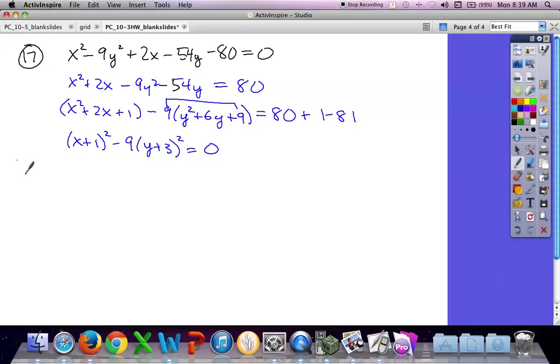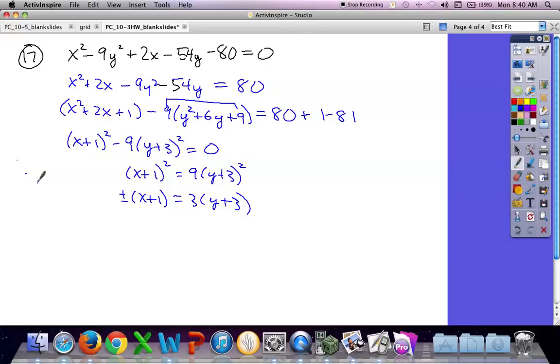And the way this turns into 2 straight lines is, add this to the other side, and then take the square root of both sides. Right? Then you would get x plus 1 equals 3 times y plus 3. And because we took a square root, we know there's plus and minuses involved. It doesn't matter which side you put it on, but I'll put it over here, plus and minus.